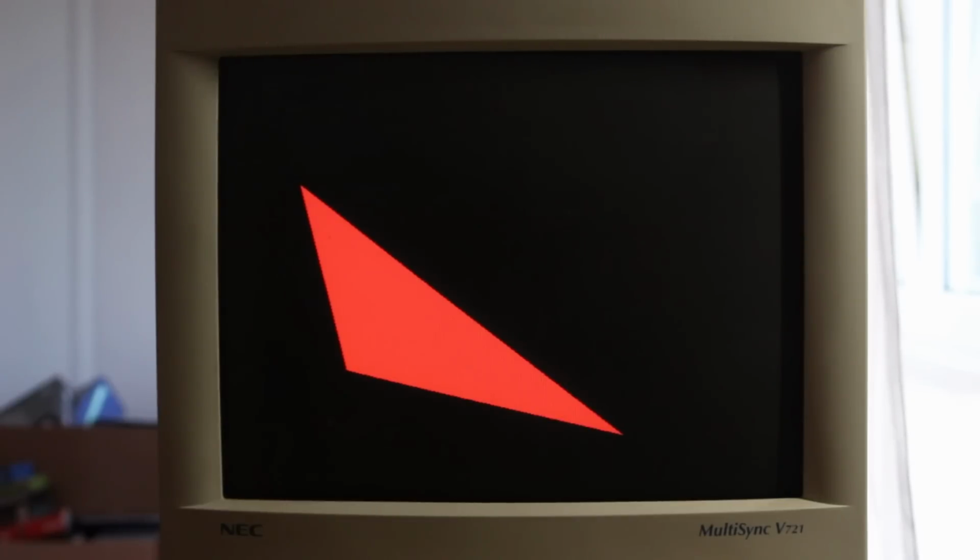And the other thing we need to do, of course, is to blank this triangle after blitting it into the visible portion of the screen, so that it doesn't interfere with the next triangle that's drawn in the off-screen buffer. To do that, we just draw a black rectangle around it and fill it using the very fast rectangular fill that the card provides.